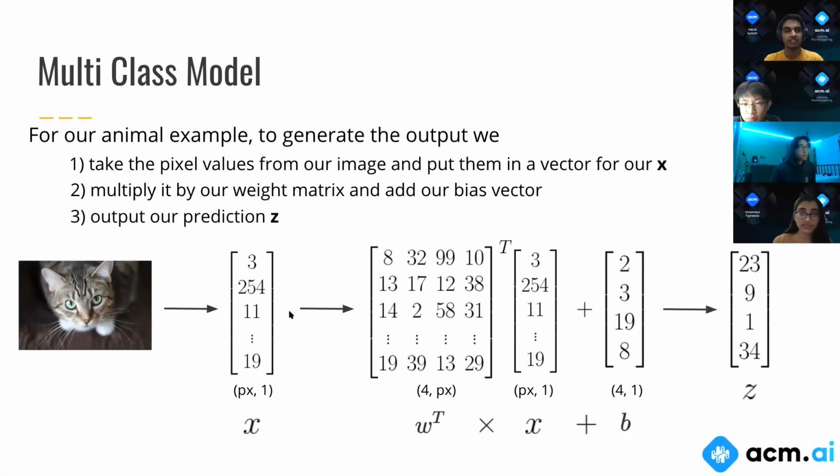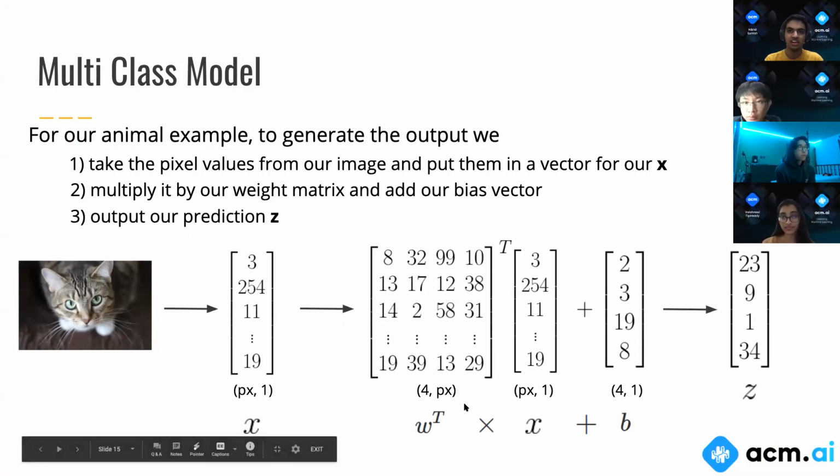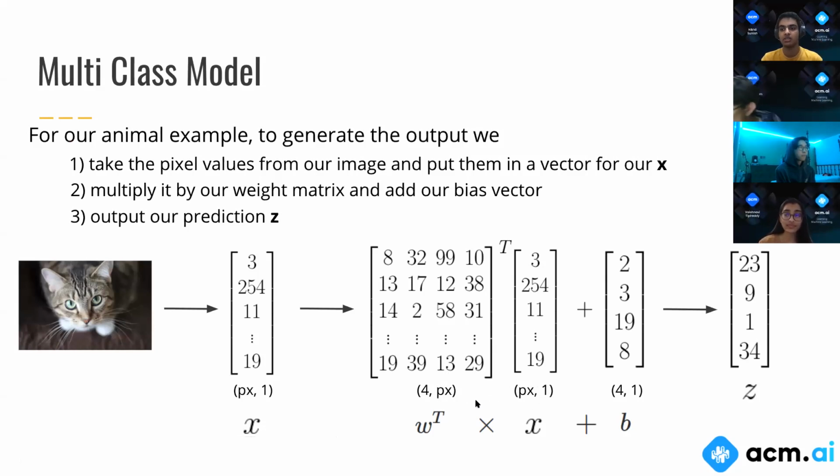Yeah, I'll go into that right now. Actually, it's really important about order. Order does matter. A quick rule of thumb, which I talked about a bit earlier, is that the inner values, so the second and third values of the dimensions for the two vectors, must match up. So p x and then p x in this case, for it to be possible. If you reverse this in the opposite order and did x times w transpose, you get p x by 1 times 4 by p x, and then 1 and 4 don't match up, right? And so you can't have that output.